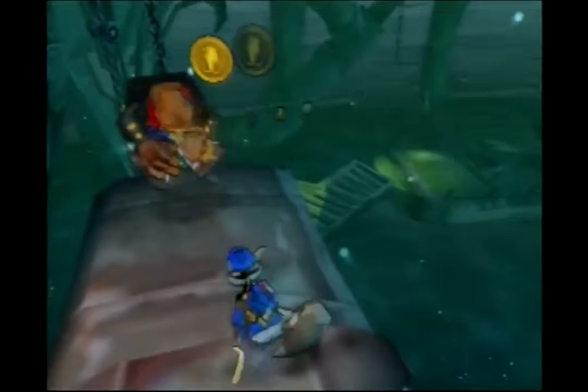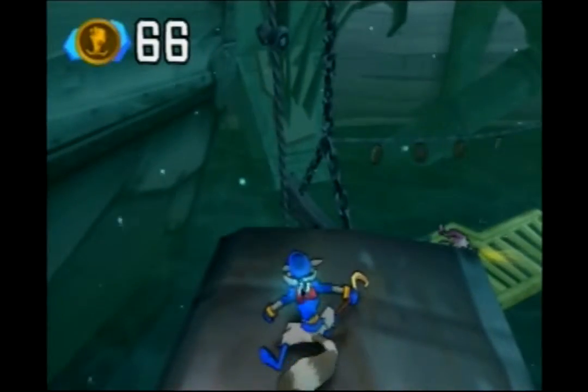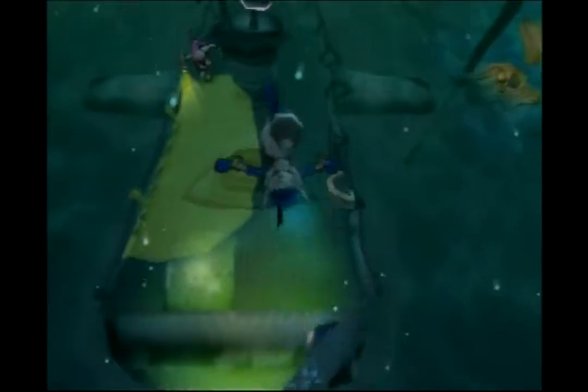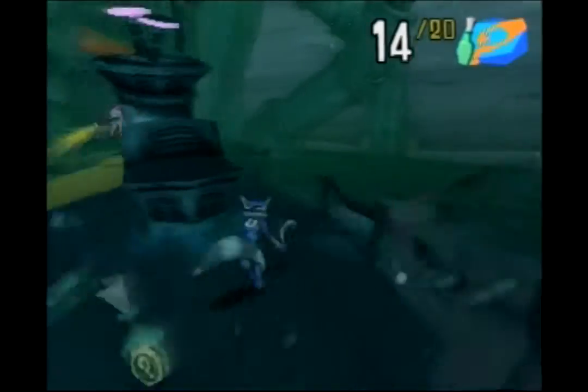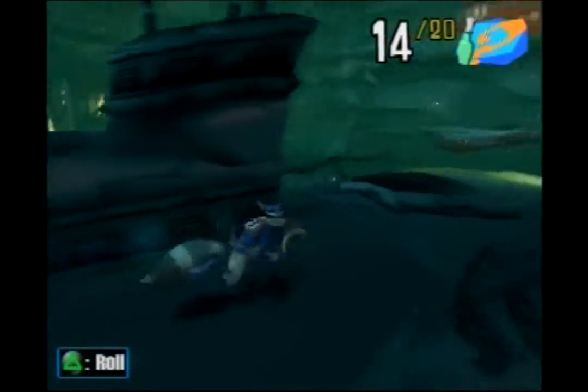Cross! Away with you! Now, we can be sneaky with this guard, or we could just drop down and kill him, but, well, what fun is that? Roll away, or dive away, whichever floats your boat. Don't see me, don't see me. Die!